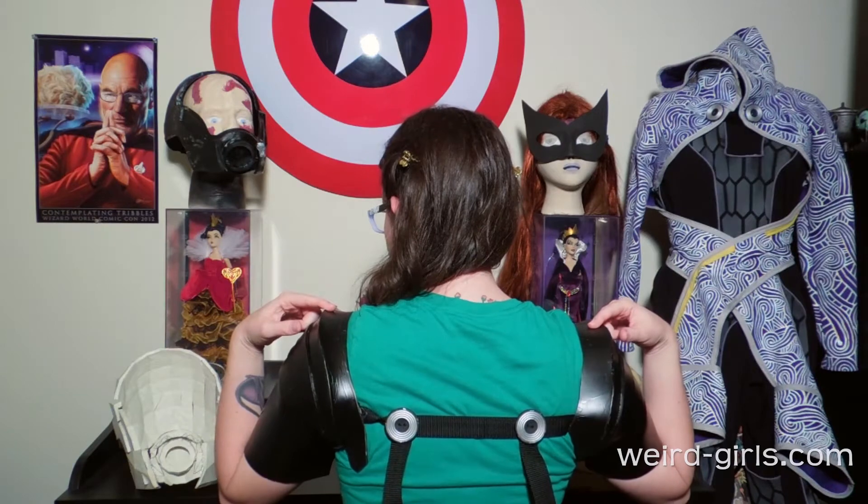These pads are made out of foam and I used elastic under here so it'd be able to fit on my arm without velcro, because velcro wouldn't work very well. The pads wouldn't stay on by themselves, so I attach it to this harness. The harness holds both shoulders together and then goes down to the buckle part down here. At first I wasn't going to attach the arm armor to the holster at all because I didn't think that's what it looked like in the picture, but I couldn't get the arm armor to hold on by itself, so I attach it to the harness.